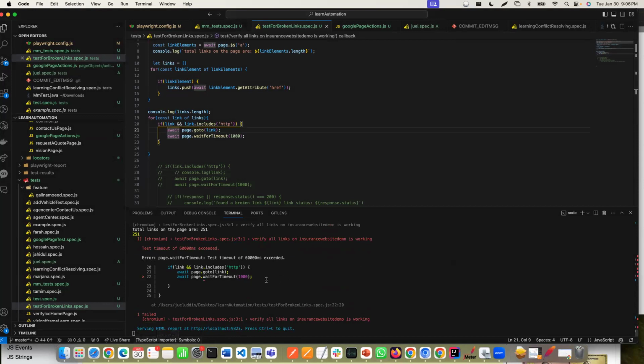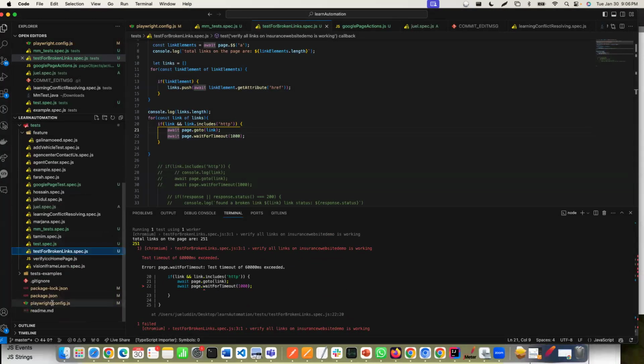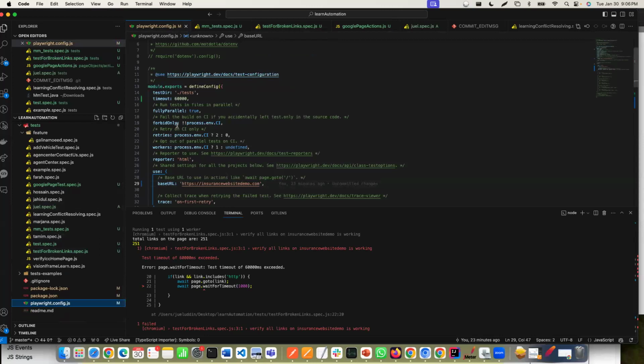Serving HTML, blah, blah. Okay, it did the thing. What happened here is the test timeout. The test timeout is only 600 something. I'm probably going to increase it. Double the timeout. Anytime you need to make any sort of configuration change, it has to be here. Okay, so I'll go back to my task.